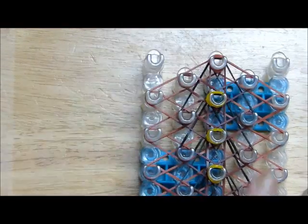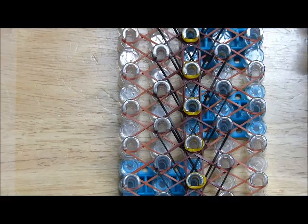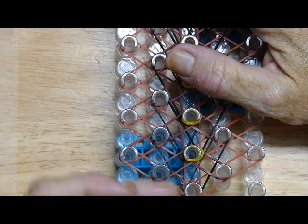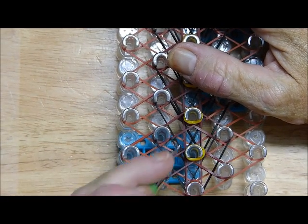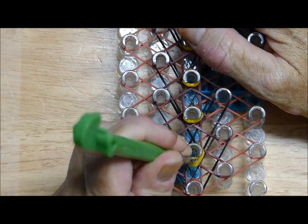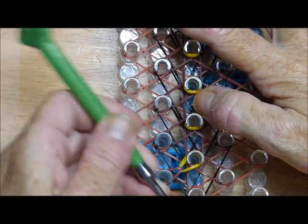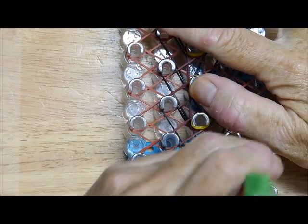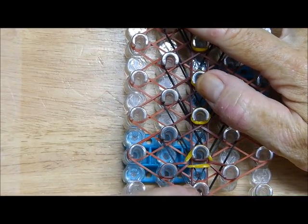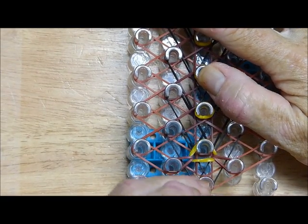Okay. Now we are ready to turn it around and start looping it back. And since all these sections are even, this should all, including this first section, have the same pattern of looping back. So loop back C, this will be C1, your first step, and then your second step is the C band, right here. So we'll call this C2.